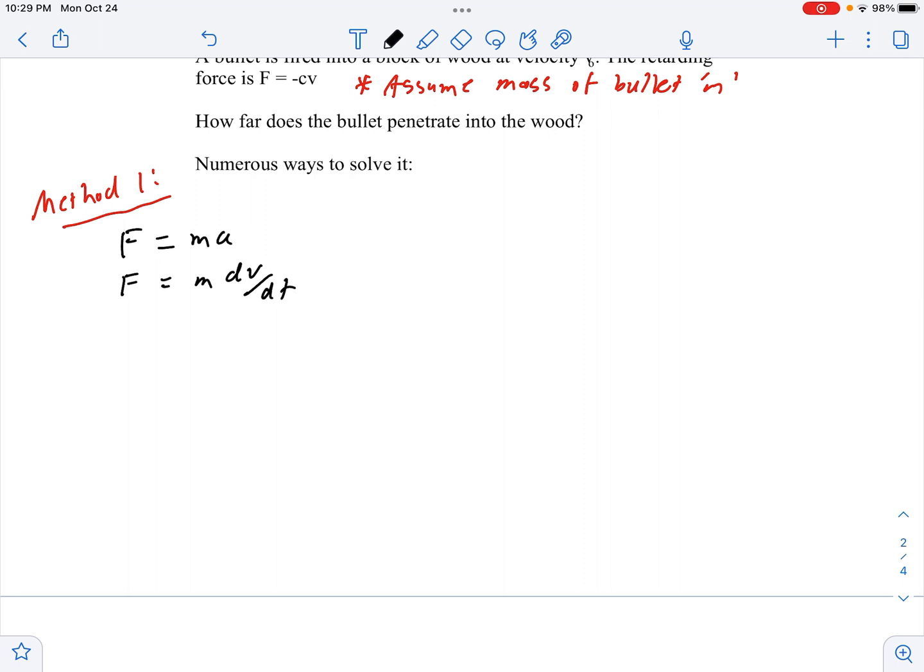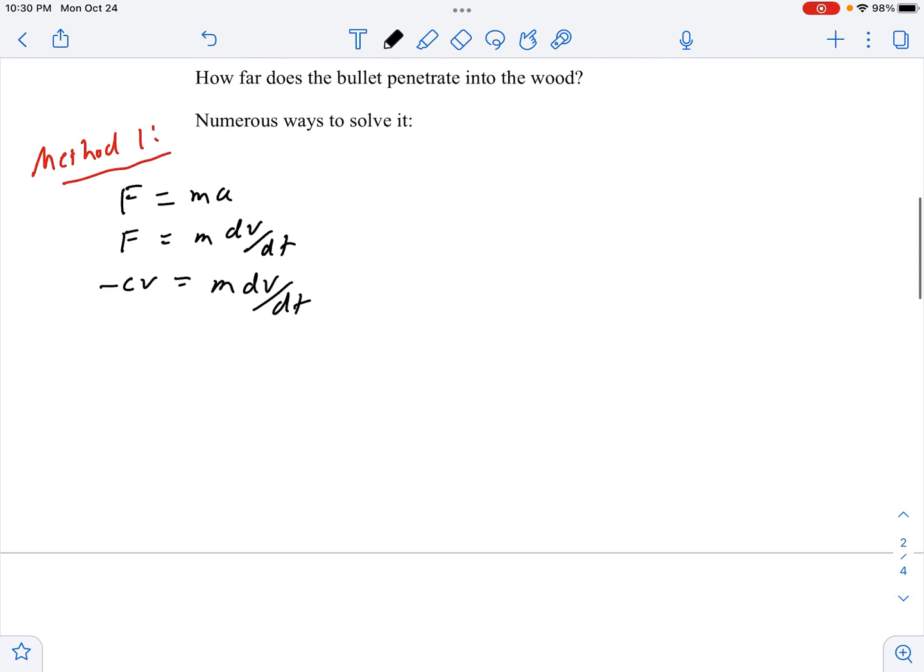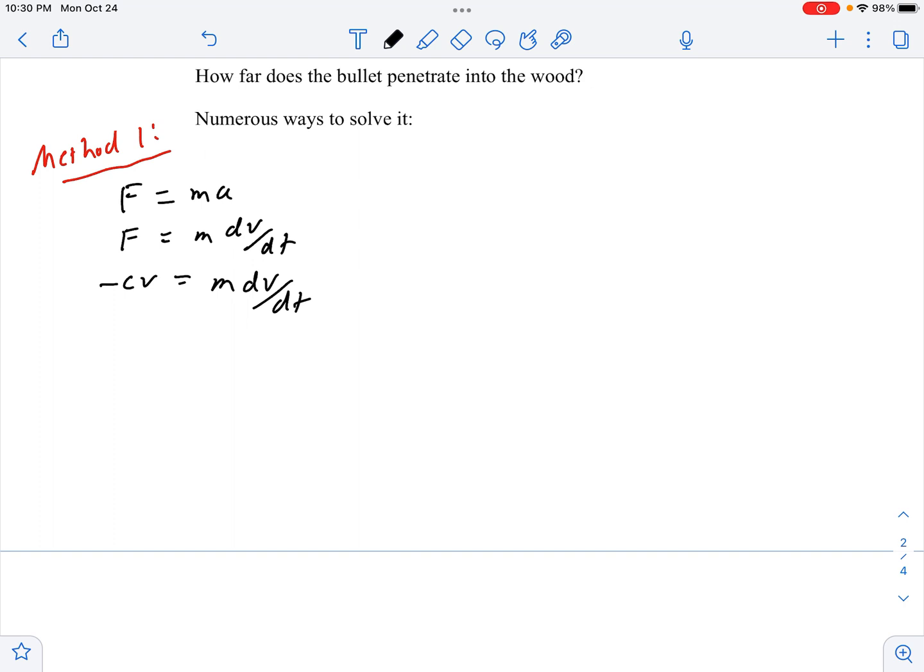We're going to need that calculus to solve this. The force function is that minus CV, so I'm going to replace force with minus CV. We get minus CV equals m dv/dt. As it's set up, this is a differential, so we're going to wind up integrating. The way we do that is we move the dt over, multiplying both sides by dt, and we get negative CV dt equals m dv, which is mass times the change in velocity. You might recognize that as the change in momentum, which is why in the title we had momentum associated with this F equals minus CV.